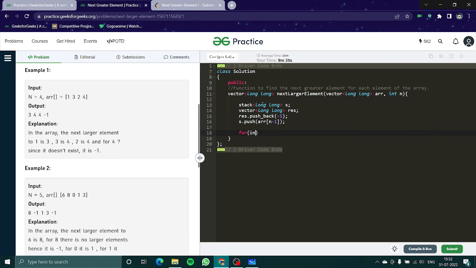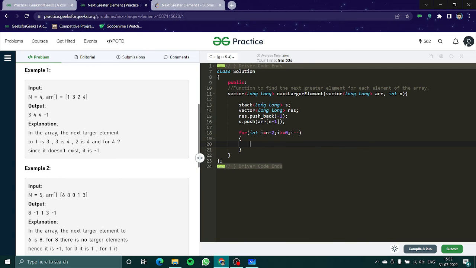Now I'll say for int i equal to n-2, i more than or equal to 0, i minus minus.